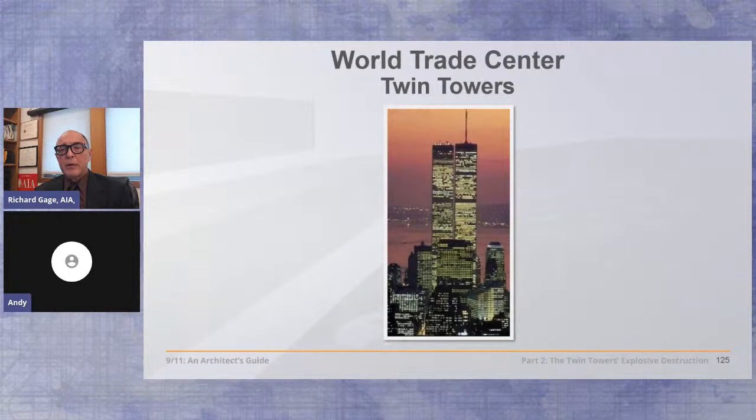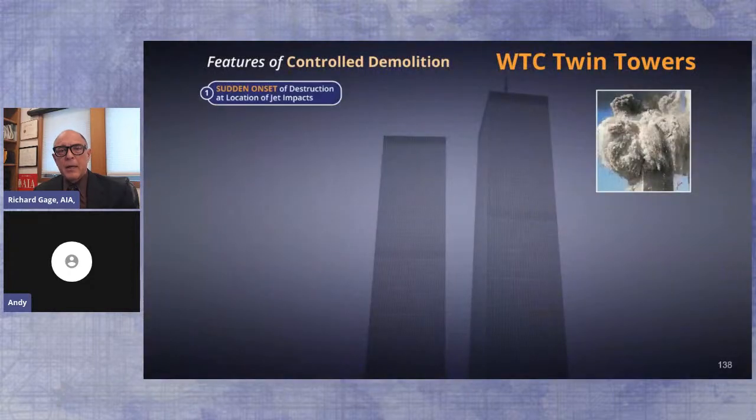A body of proof that we're going to apply to the Twin Towers, beginning with, is there a sudden onset of destruction? And where? At the location of the jet plane impacts, not at the base of the structure, as is typical in controlled demolitions. You see, you're going to find today that this is a magic show we've been presented with. We're asked to focus on the fires and the jet fuel and the explosions there. That's what the magician is showing us.